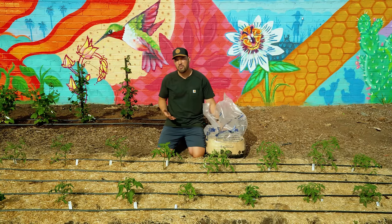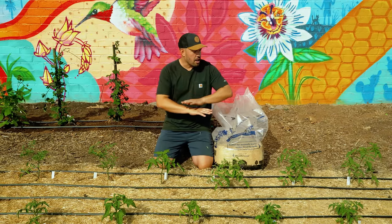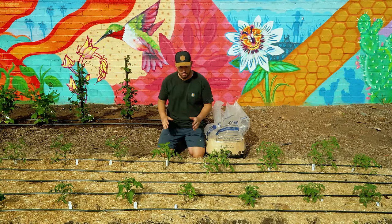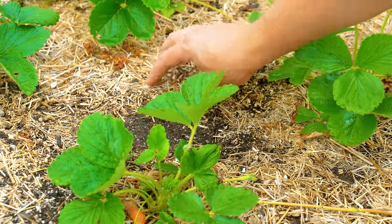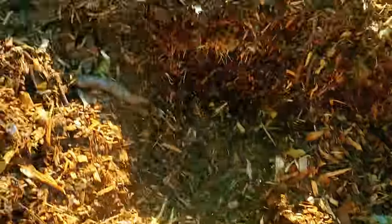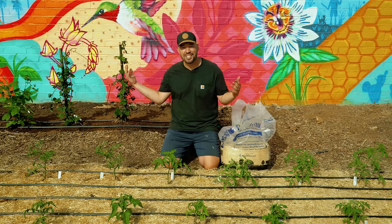If I know I can't water my garden effectively, I need to double or even triple that to two, three, or four inches of mulch. Most gardeners tend to under-mulch — you can go to some gardens, brush it away, and it's bare dirt, so it's almost as if there's no effect at all. So overdo your mulch. You don't have to use straw — some of the most effective and free mulch you can get is wood chips. You can get it from Chip Drop or call up local arborists and they will drop it at your door. I've probably taken five different drops of over 40 cubic yards to cover my property and it's still not enough.